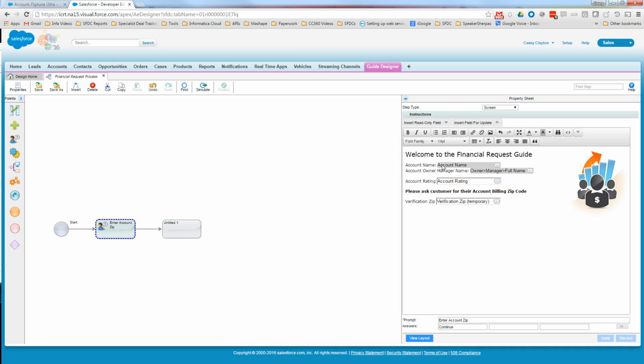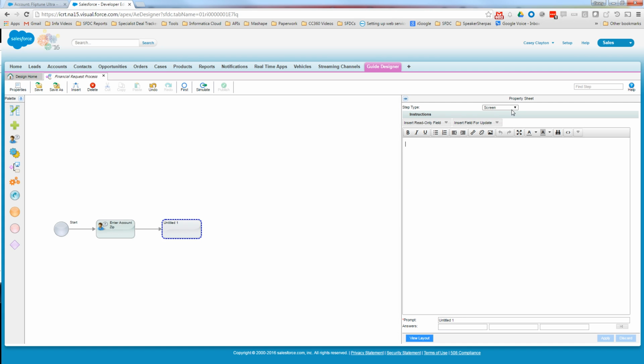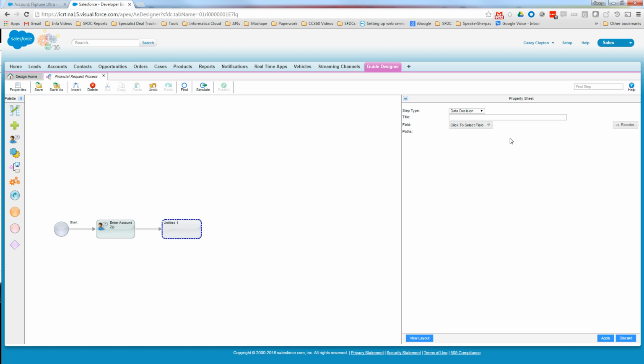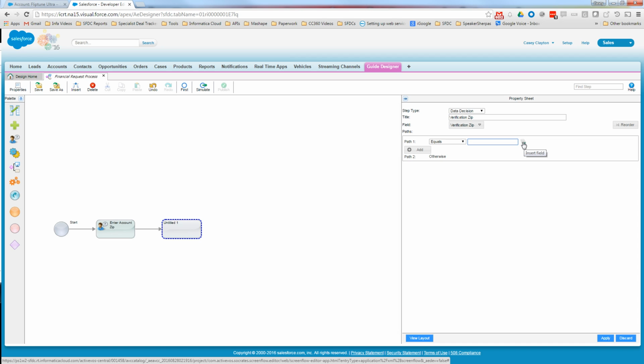So we've collected this information, really just the verification zip at this point. So let's go ahead and keep going, build out a little decision so we can verify this. Now, checking the values is simple in this case, since it's just right there on the Salesforce record, as we put a data decision step in place, and select the field that we want to compare, which is the verification zip, equals, and we can go ahead and click, here it actually gives us access to all these different fields.